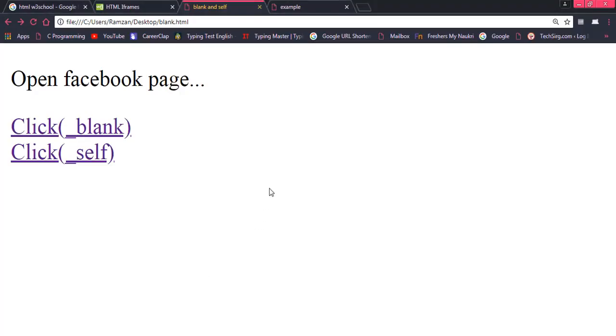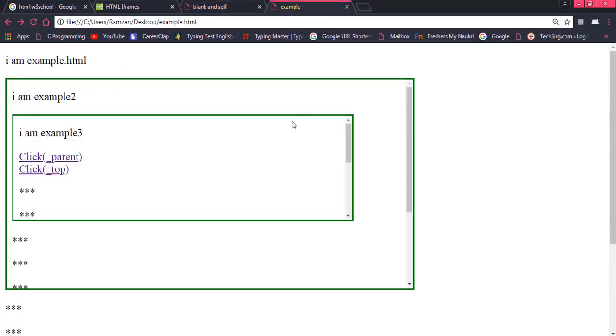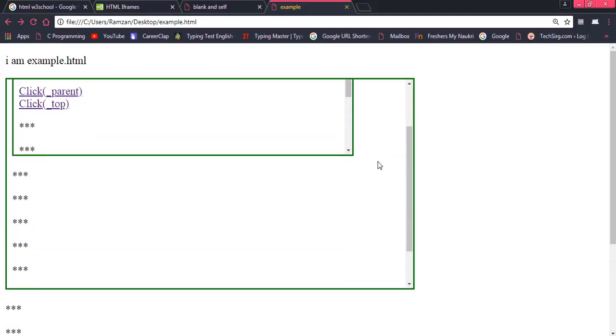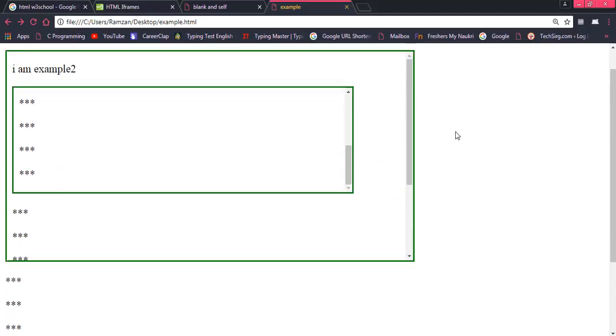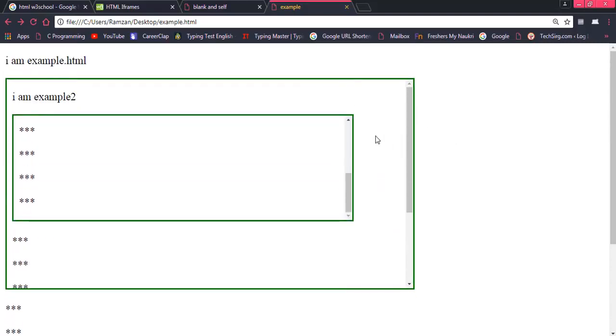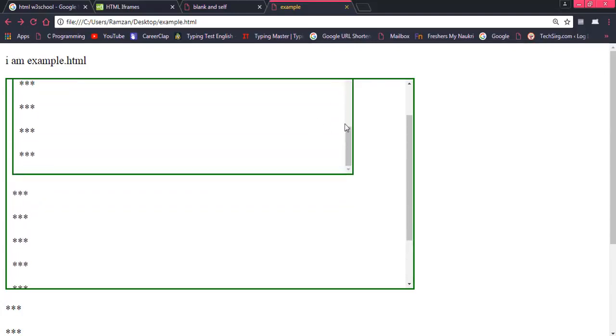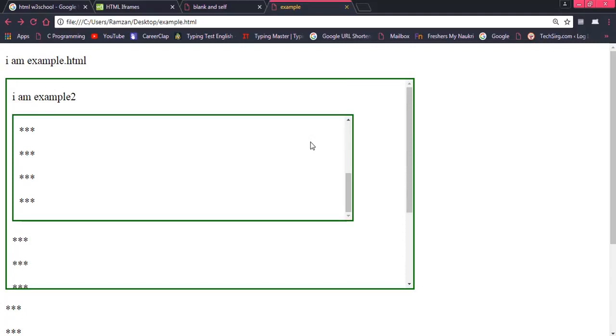I have created it in such a way that you can understand, but here I have implemented a new concept of iframe. Later we shall discuss what iframe means, but here you can understand that an iframe means a new screen. So here you will find that this is one screen, this is the second screen, and this is the third screen. Are you getting it? This is the first screen that I created. Inside of that I have another screen, and inside of that I have a third screen, right? So I have three screens.